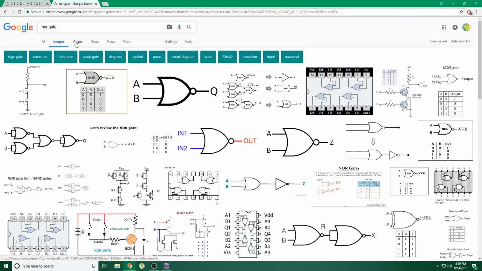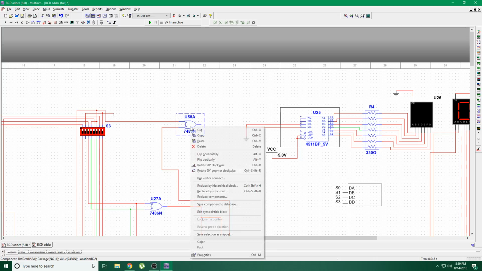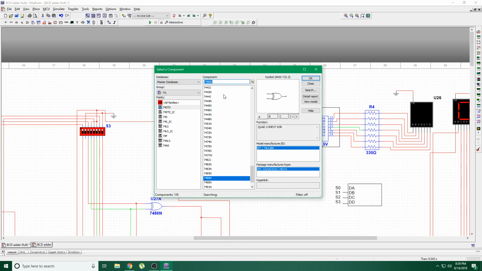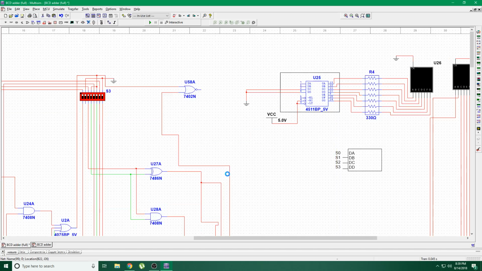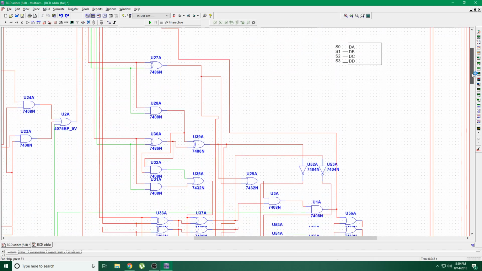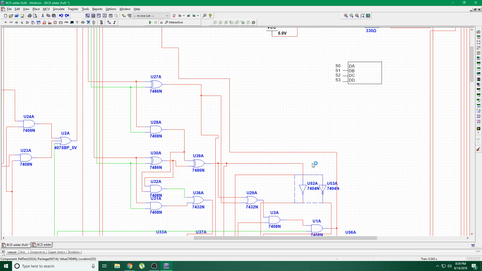74LS202. Is that what it said? Let's replace 7402. Aha. Okay. Invert that. Now let's take 2 inverters.